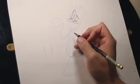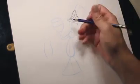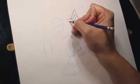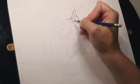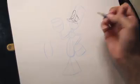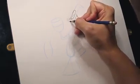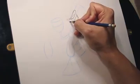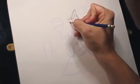Now, one other reason I really like to draw rough, and again, usually I would use this blue pencil all the way through, is that you can make as many mistakes as you want and then erase them, or if you're pressing really lightly, you can just keep drawing right over and really exploring till you get what you're looking for. So because of that, I can really use my imagination and actually see what is going on behind this nose. And his mouth, because his mouth actually wraps around here, I'm going to show you.